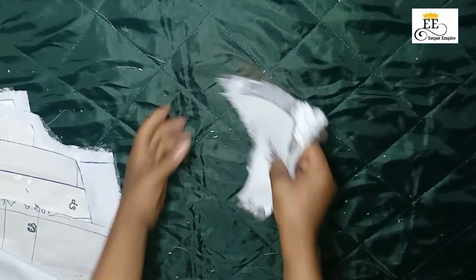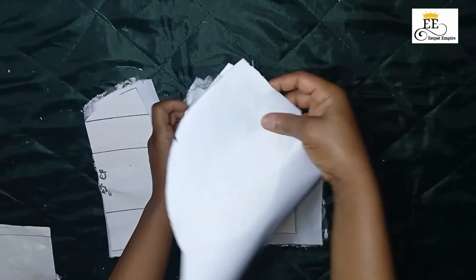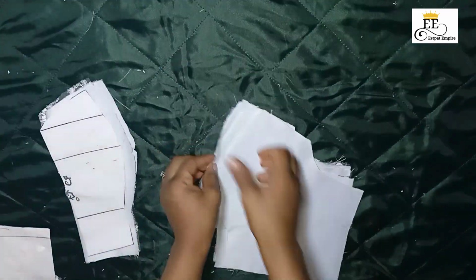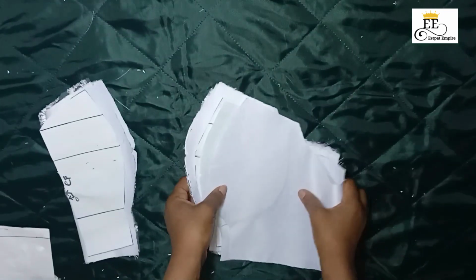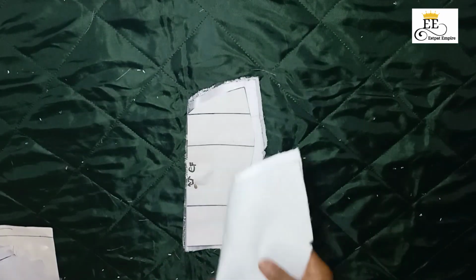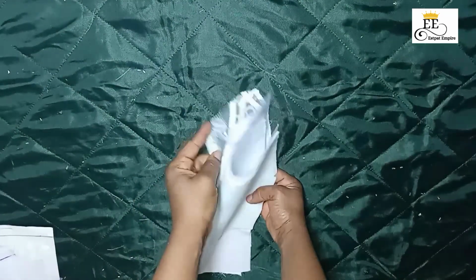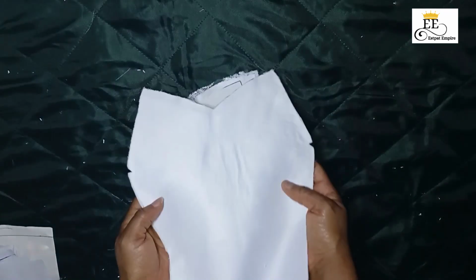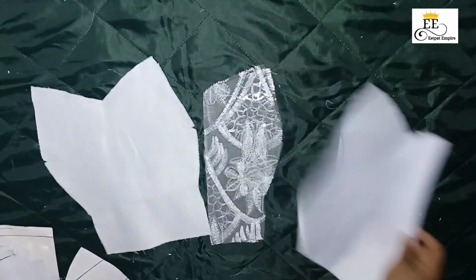Now this is the side front, and I have 4 pieces of the lining. Okay, like I said, I want it to be double lining. And then I have 2 pieces for the coordinate lace, and then for the center front, I have 2 pieces of the lining, and then I have 1 piece of the cord net lace. Okay, as you can see, let me just remove the pins and then place it on it so that you can see how it is.